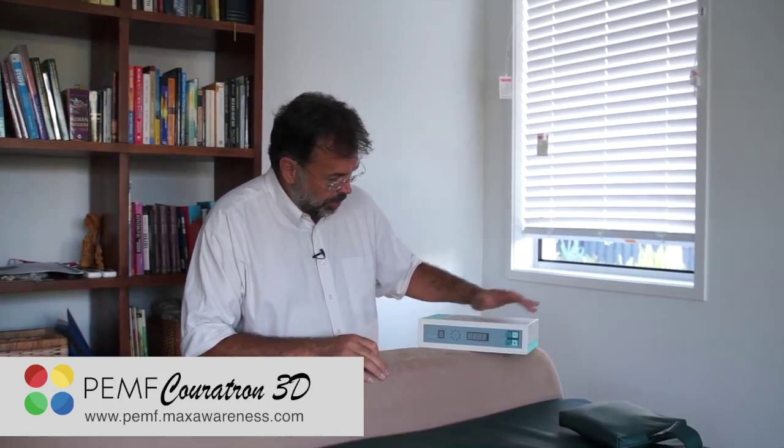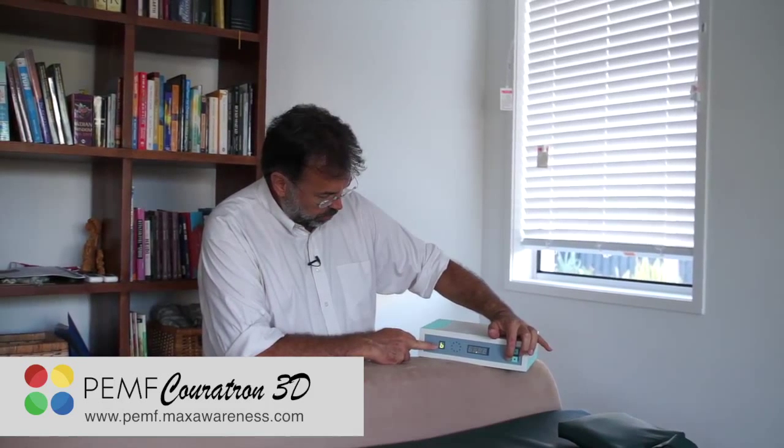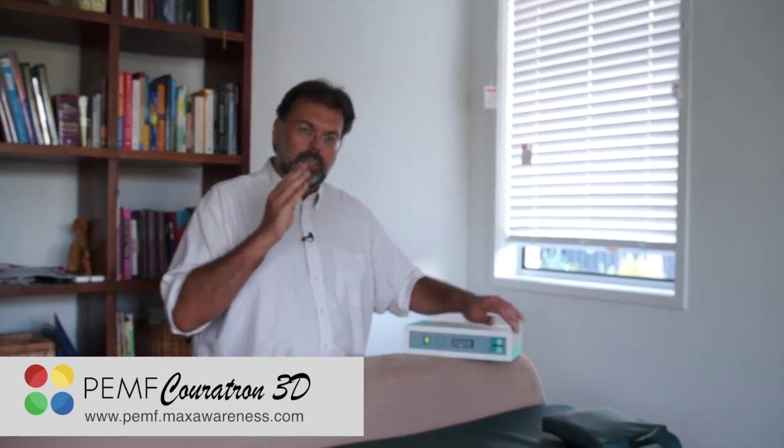This is what this device will give you. It's very simple — there's a switch in the back, then you choose the program you'd like to use. You have all the different ones, and the menu clearly shows which frequency each program uses. It really depends whether you're looking for bone density, pain relief, or immune boosting. As Dr. Rao said, all the different frequencies have different values and they're built into a program.